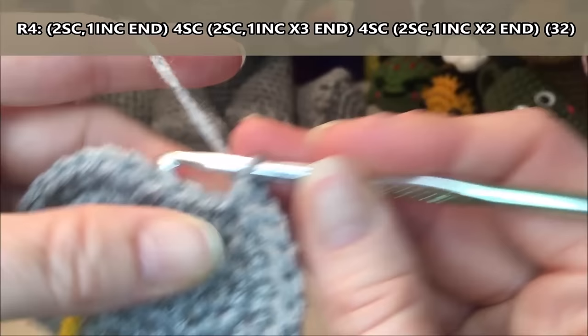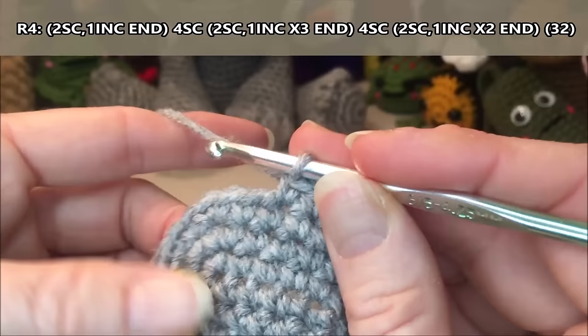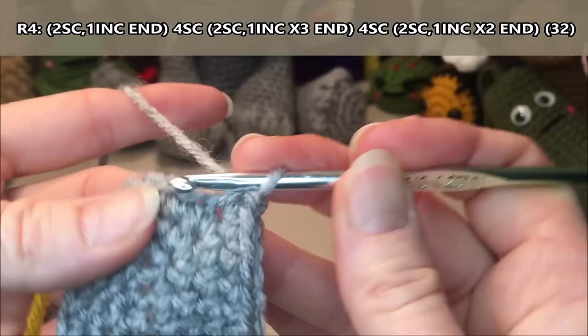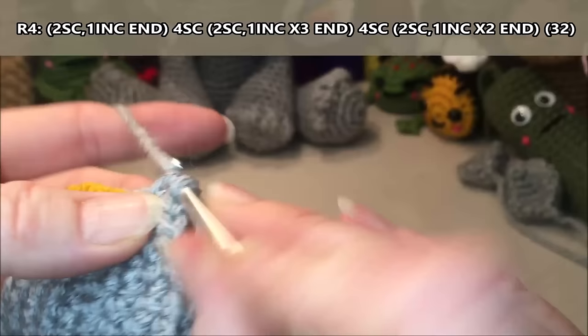One, two, three, four. And now we're going to do two single crochets, one increase, two times around this end. So one, two, and an increase. That's once, and again, one, two, and an increase. And that'll be twice. I think it's time to take a break.